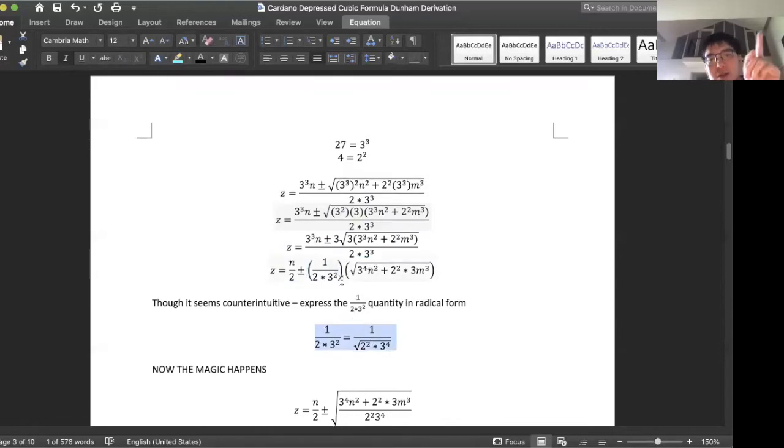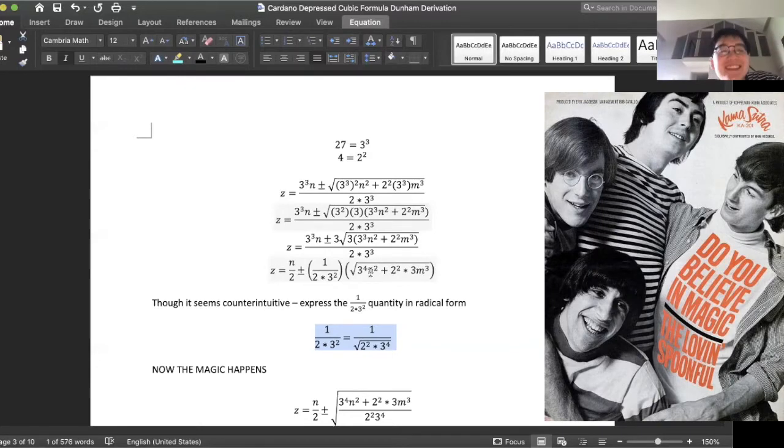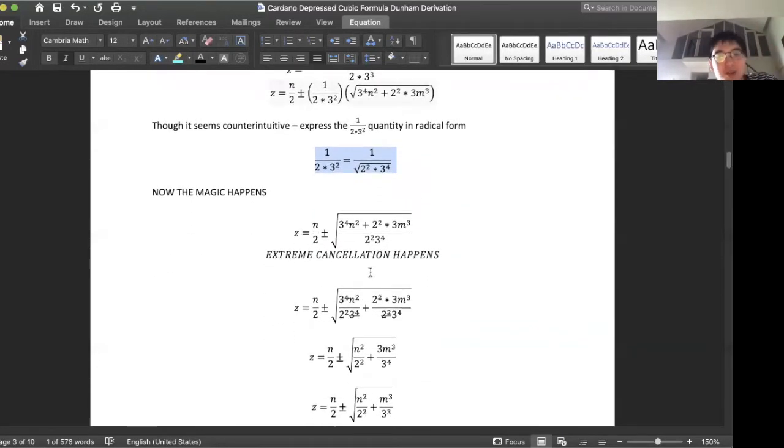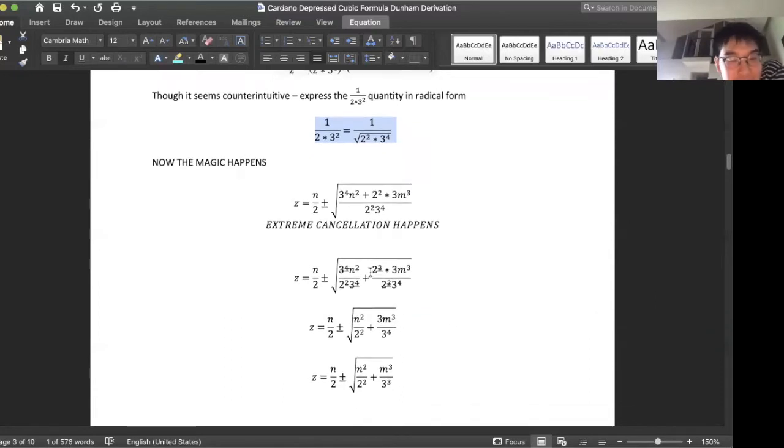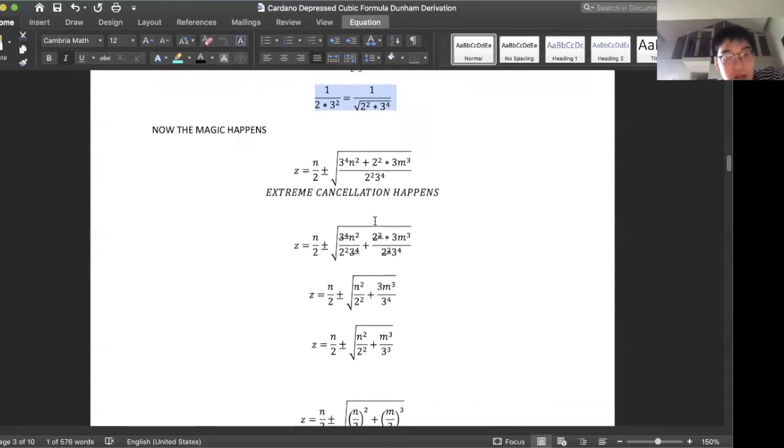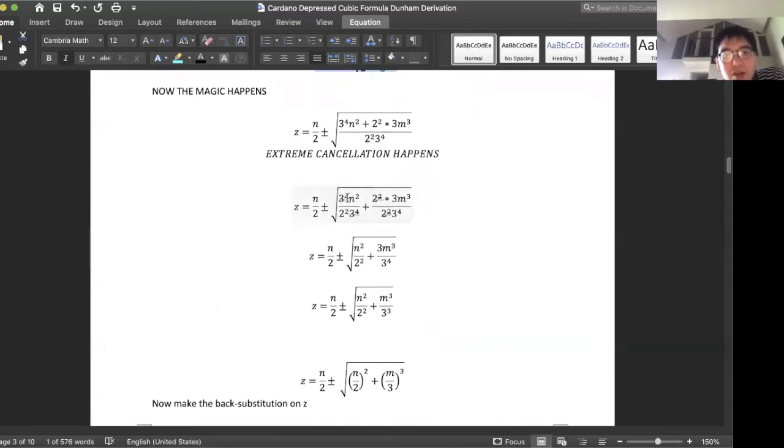If we do that, we can recombine it into this original radical we have, and now the magic happens, which is essentially cancellation. You break up your single fraction in the radical as two fractions once again, just like I did with the plus or minus here. And you end up with, oh, hey, you have a 3 to the 4 at the top, 3 to the 4 at the bottom, 2 squared at the top, 2 squared at the bottom. These cancel out. And I simply end up with this expression, n squared over 2 squared, and m cubed over 3 cubed, which can simply be root factored out as (n/2) squared and (m/3) cubed.